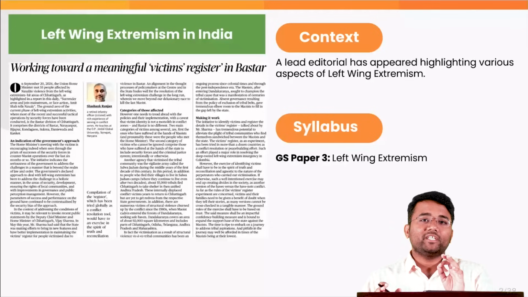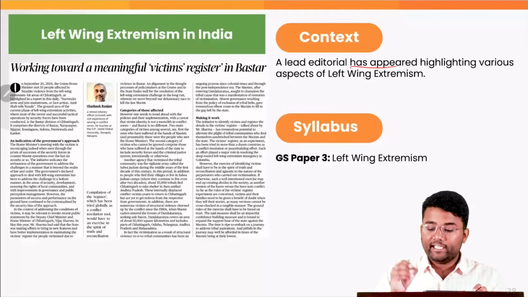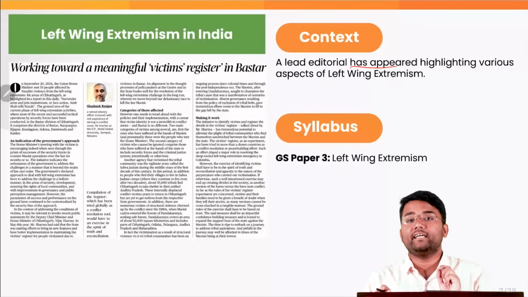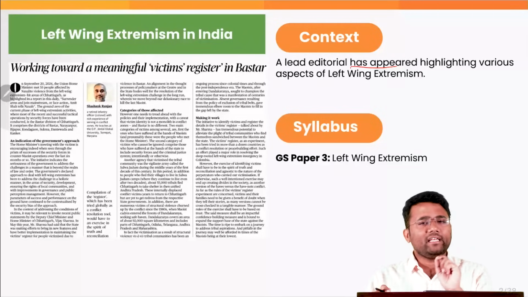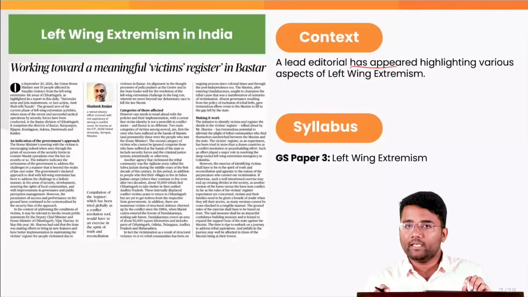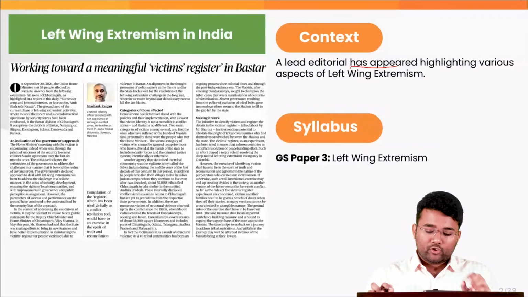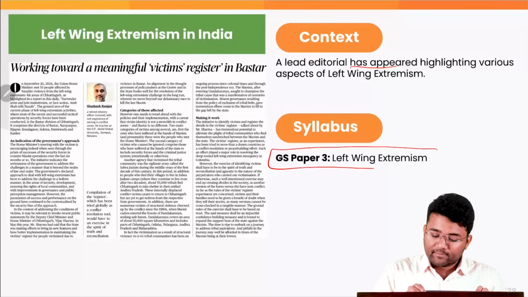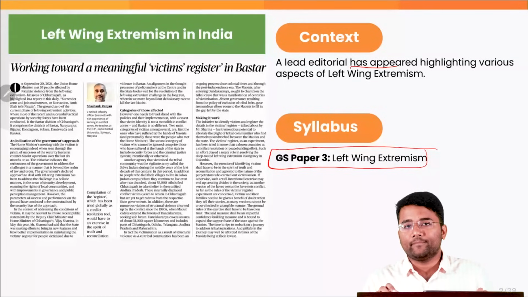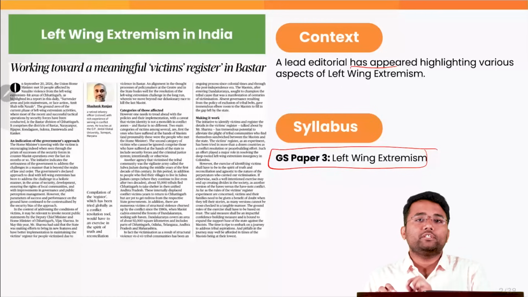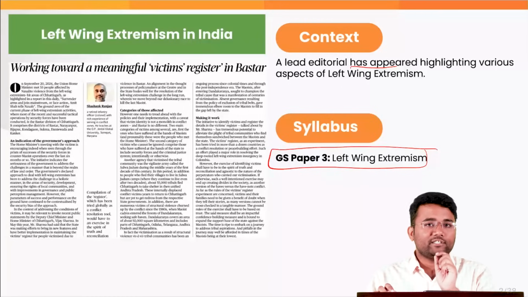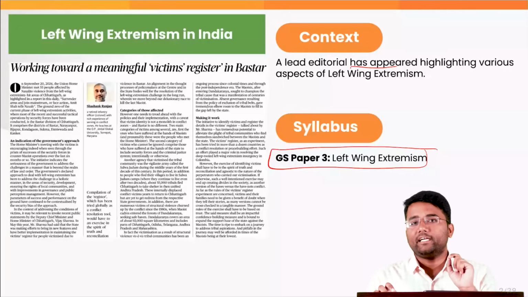So our first topic is left-wing extremism in India. The context of this topic is that a lead editorial has appeared in today's The Hindu newspaper highlighting various aspects of left-wing extremism in India. And this particular topic pertains to the syllabus of your GS paper 3, left-wing extremism. So before moving further towards our discussion on this topic, let's first cut the clutter for this editorial.